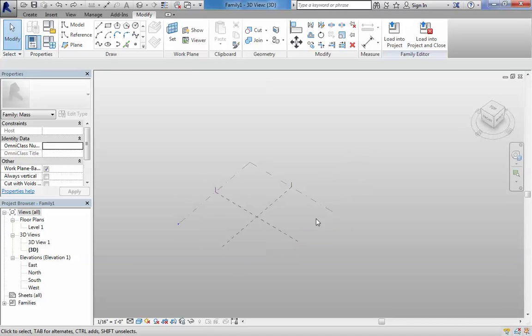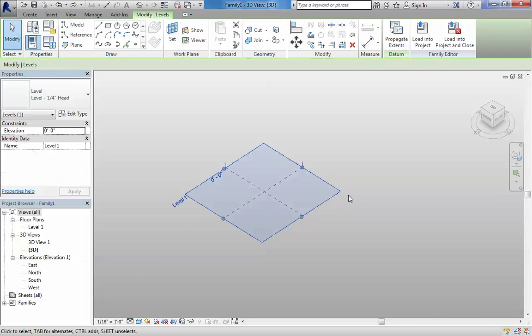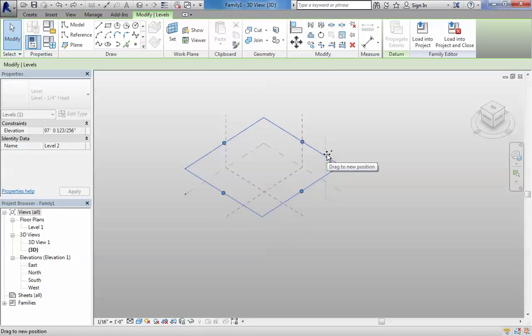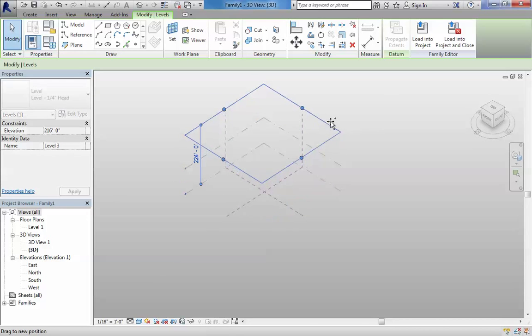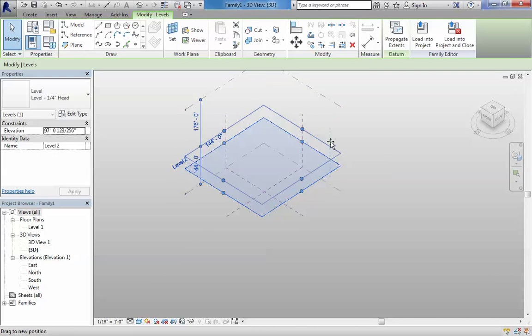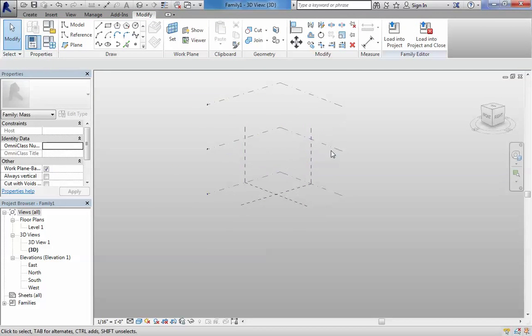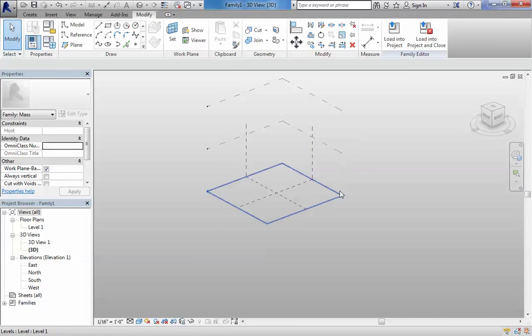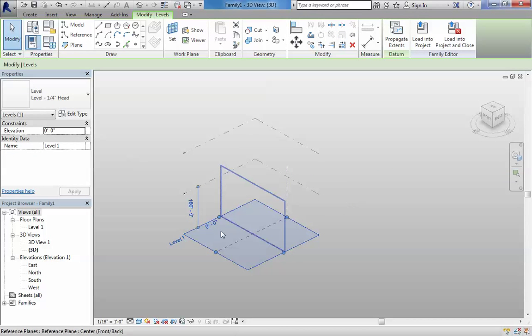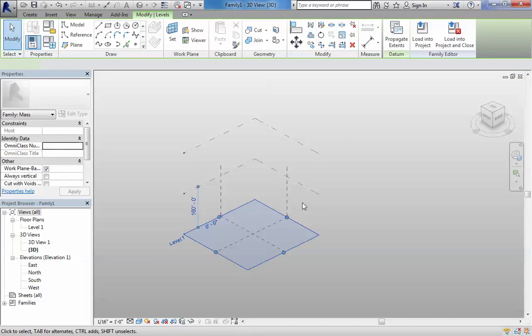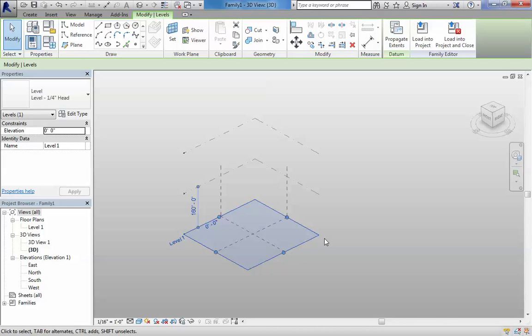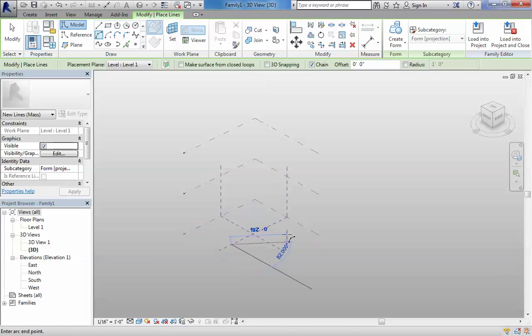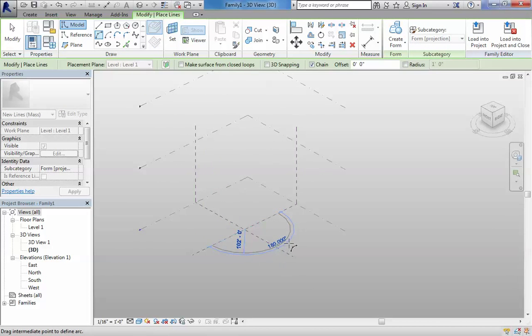In the conceptual mass, I'm just going to do a curvy form, so we can get that idea. We can use Control to copy reference planes very easily, both horizontally and vertically. We have 3 planes there. Remember that in conceptual mass it's always selecting and creating curves and then doing something with the curves. Okay, when you select the reference plane and you create a curve, it's going to be done in that reference plane. So I'm going to do like an arc. I'm going to snap to that other reference plane. Just going to do something a little funky.